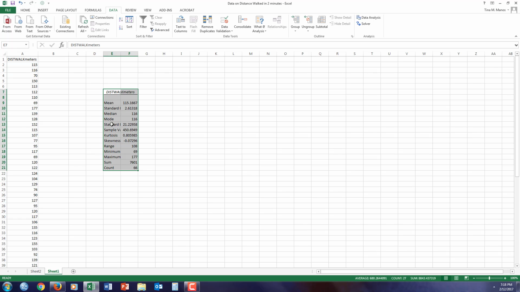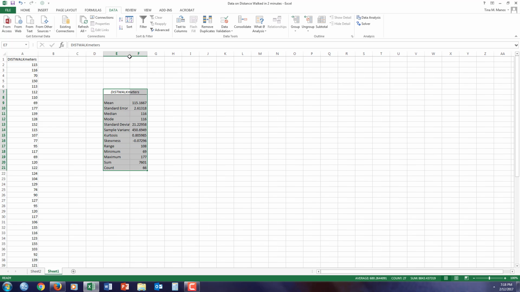You see here that some of this seems to be cut off. I can come to the top of the column. I can make sure that I display this double arrow and a small bar in between. Click down, drag it over, and that way I can fully see what is displayed here.